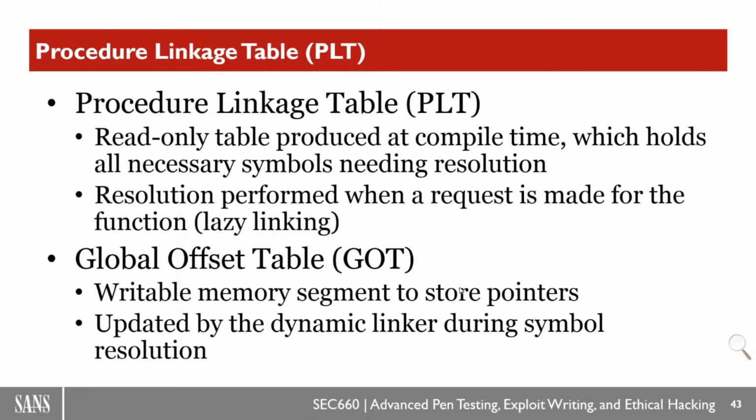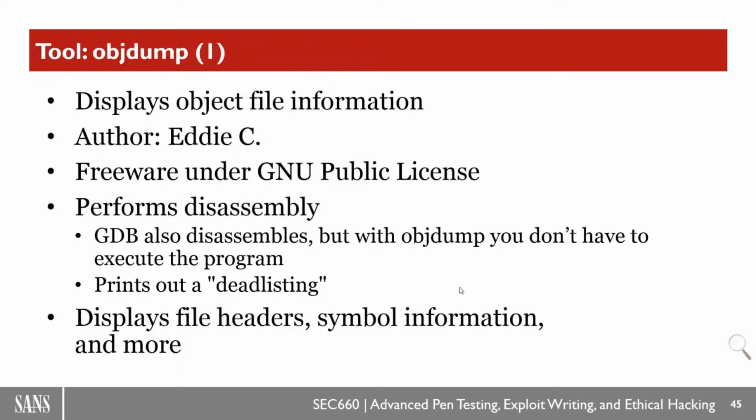The first time we're linking it or calling it, it's not yet linked, so it's going to send us straight back into the PLT, where we're going to call the dynamic linker, and it's going to link it for us, writing it to the GOT, and then we're good. Let me show you how this works inside the debugger.